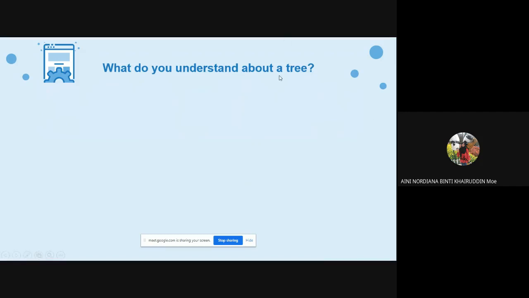Okay, next. What do you understand about a tree? Tadi tu subgraph. Now tree. Tree tu apa pula? Pokok. Dalam bahasa Melayu dia pokok. A tree of a graph is a subgraph of the graph with the following properties. Okay, tree ni sebenarnya sama, which is subgraph, tapi dia ada pula properties dia. Macam subgraph tadi, dia tak ada properties. Mana-mana you lukis, if sebahagian daripada graph tu dah jadi subgraph. Tapi tree ni dia ada ciri-ciri dia, dia ada properties dia.